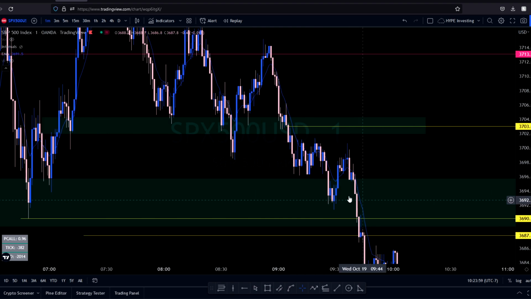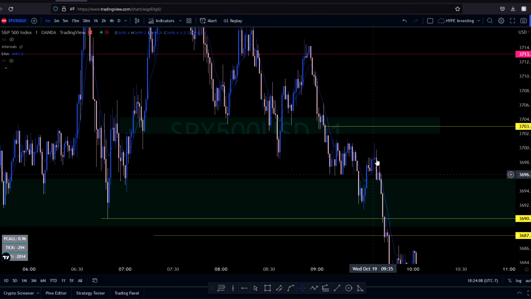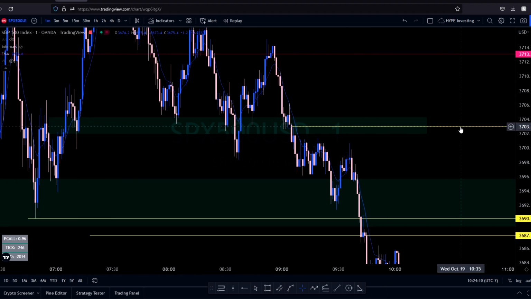I took my first profits around 7.8, I believe. I took my first profits when we got this move down, and then we ended up bouncing. I was like, all right, whatever. It's a demand zone, they might hold again, but I still left my stop loss up here, and I wanted to see how we would react in this zone.